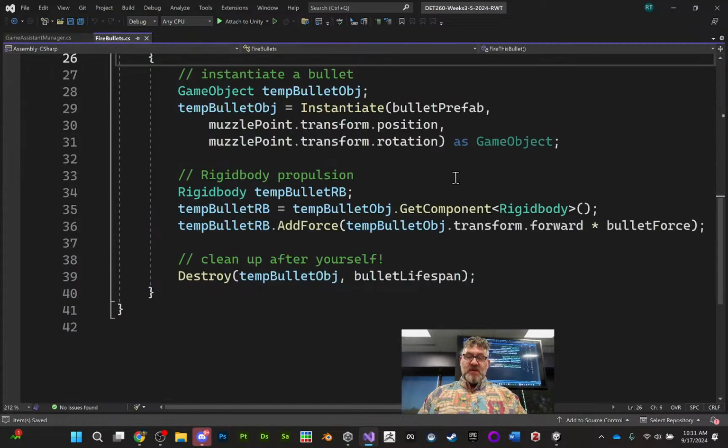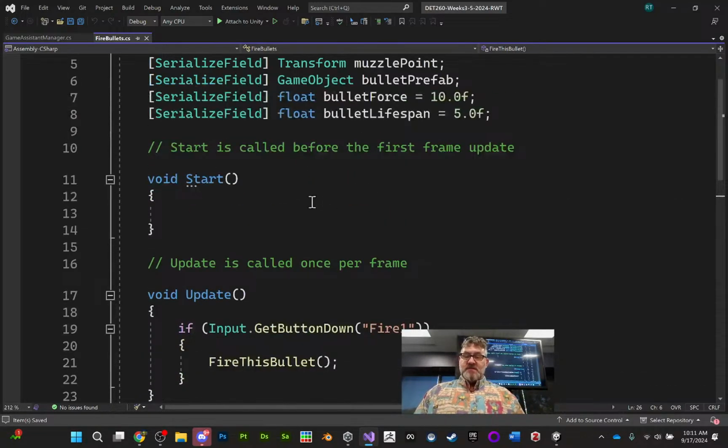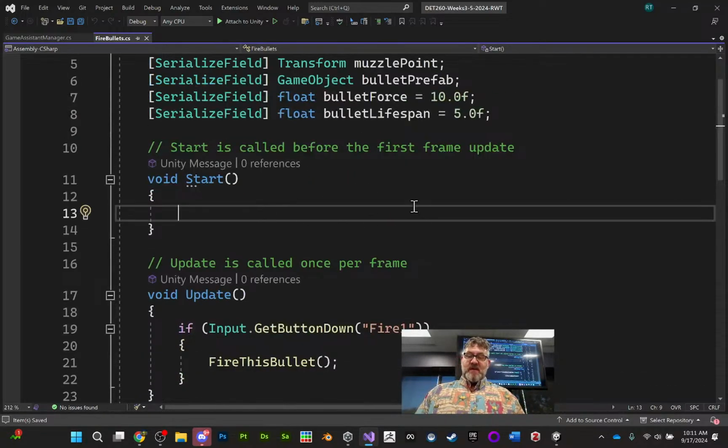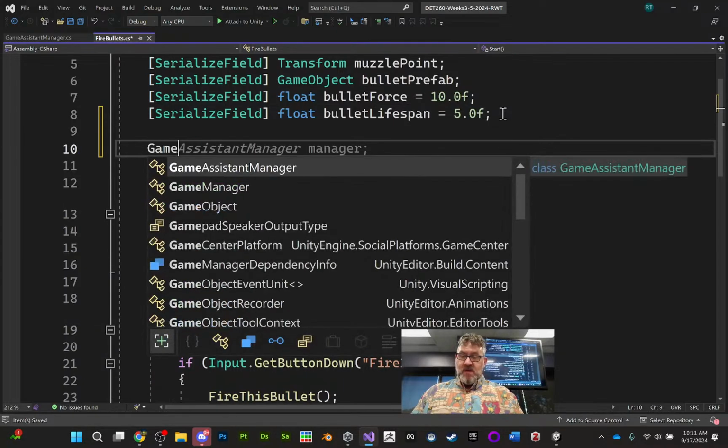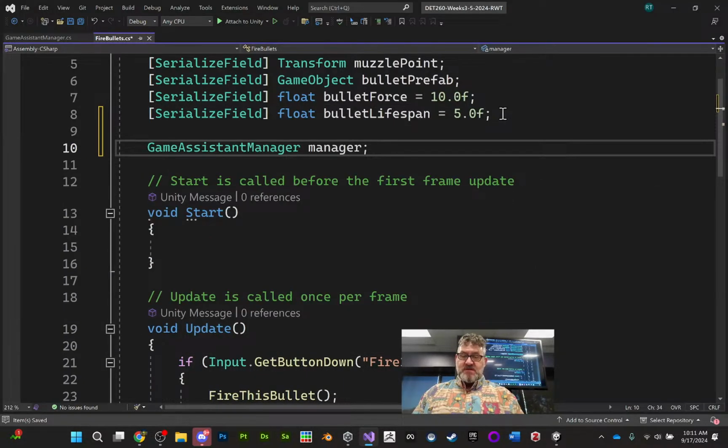I'm going to go back to Fire Bullet, and we'll do some changes here. So on start, because I don't want to grab it every time, I'm going to go get that thing. So I need the game assistant manager. We'll just call him manager.